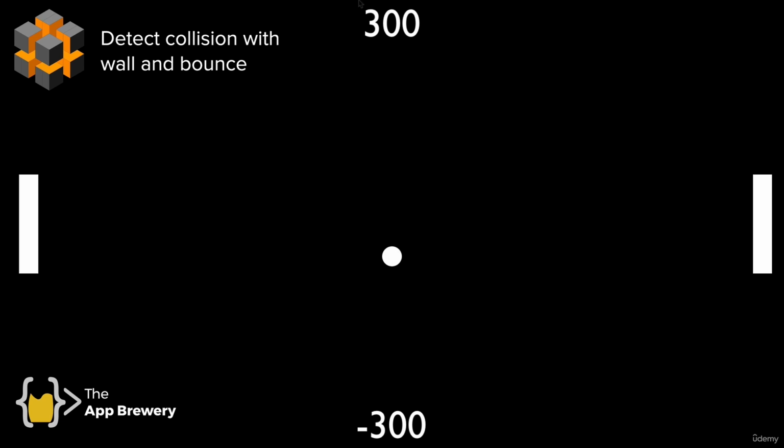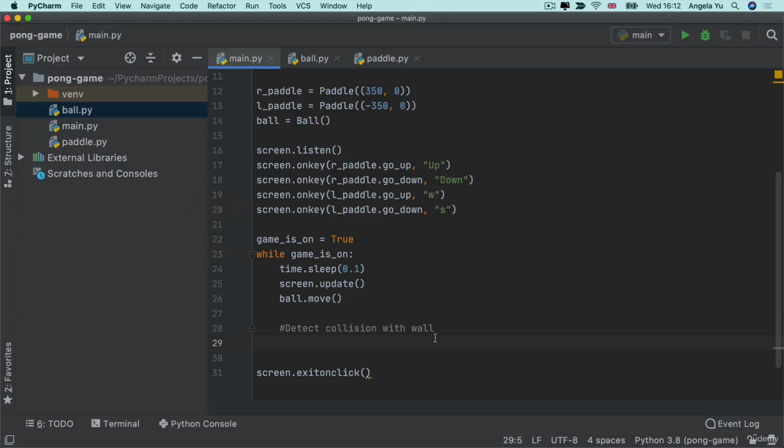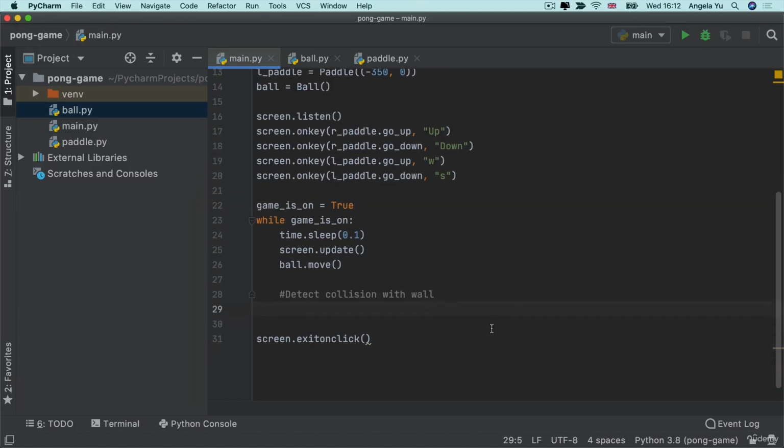So once the ball is past 300, then it's going to be way past the wall, right? So at that point, I can be pretty sure that it's going to hit the wall or has already hit the wall. So that will be my criteria for detecting collision.